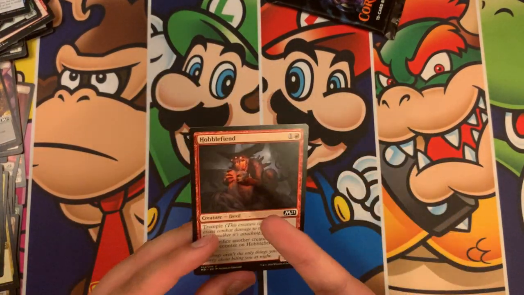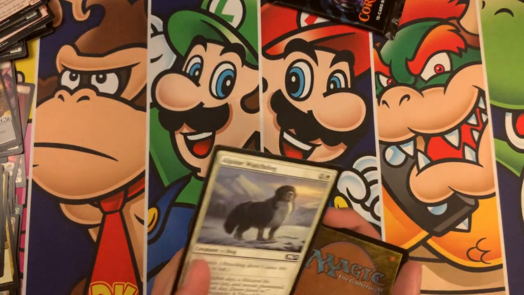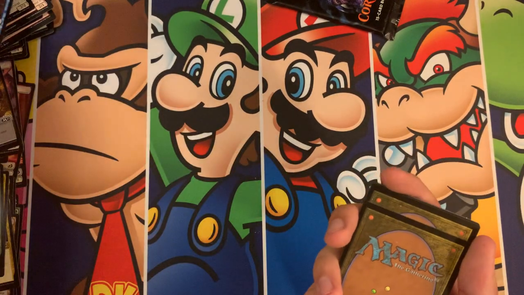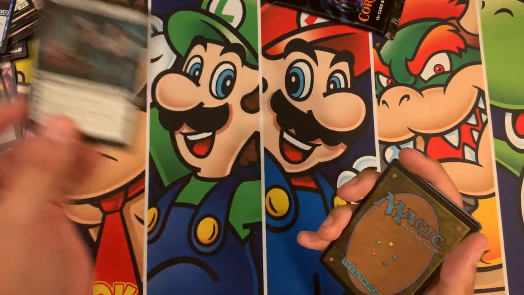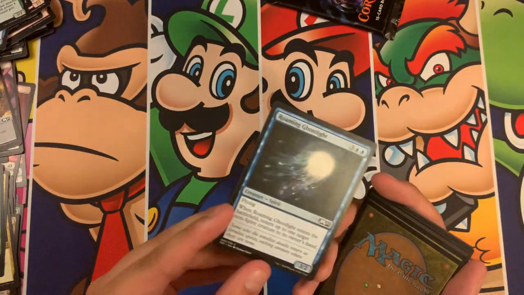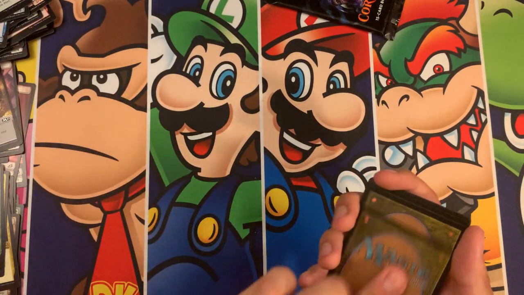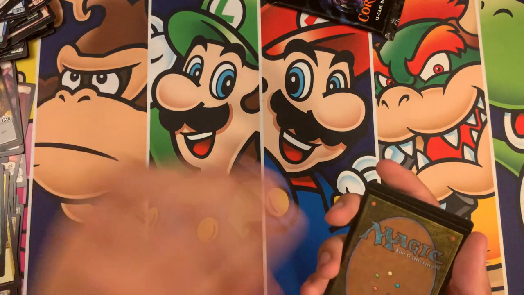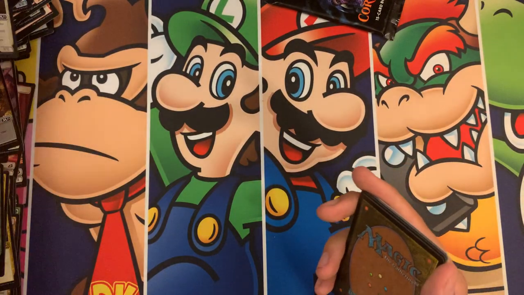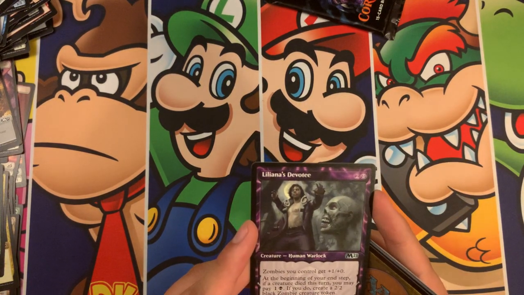Gobblefiend. Like I said, I already said this art was awesome. Just freaking cool monsters, man. That's what I'm here for. Alpine Watchdog. He's a dog. Big dog. A Library Larcenist. Another one of those cards that are there. Ornery Dilophosaur. Roaming Ghostlight. A Return to Nature. A Skeleton Archer. Anointed Chorister, Mr. Man. Ooh, Liliana's Devotee, that is a showcase art, I believe.